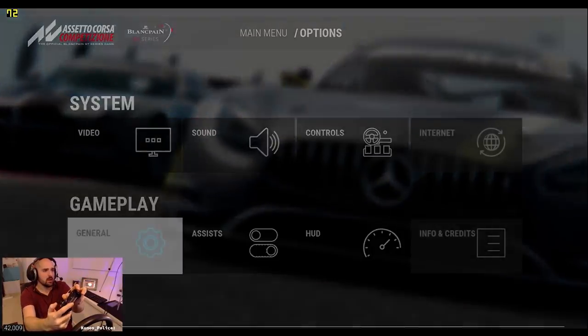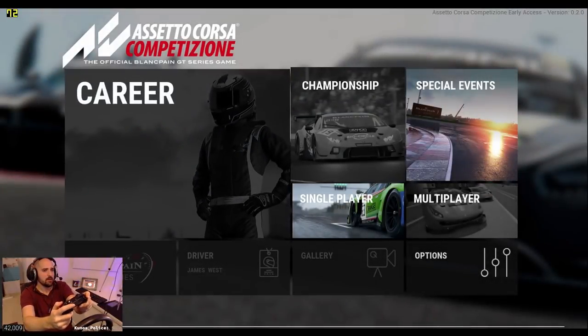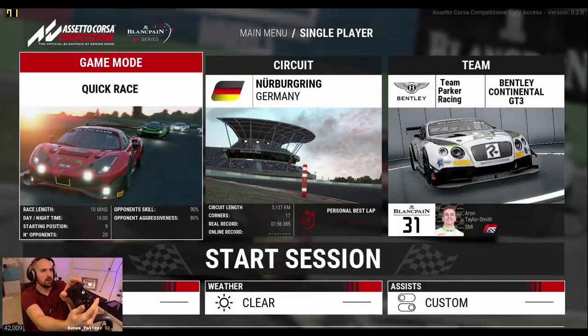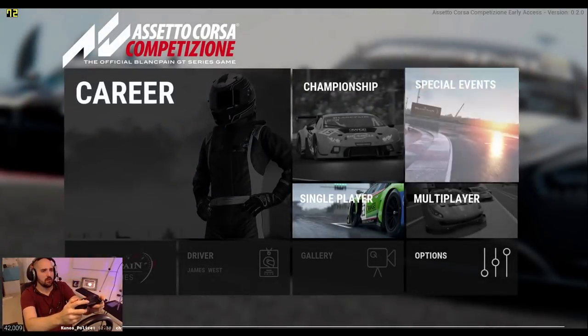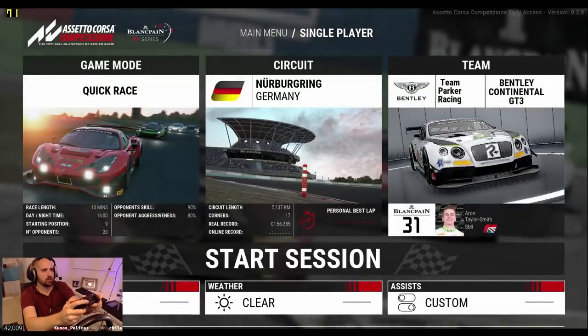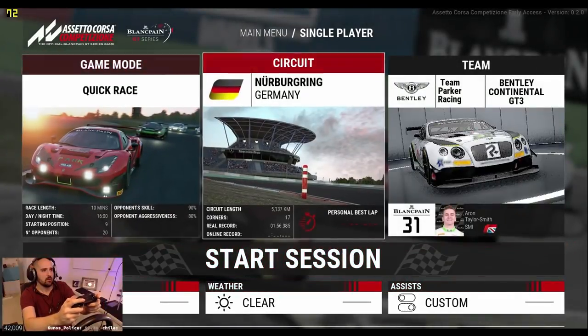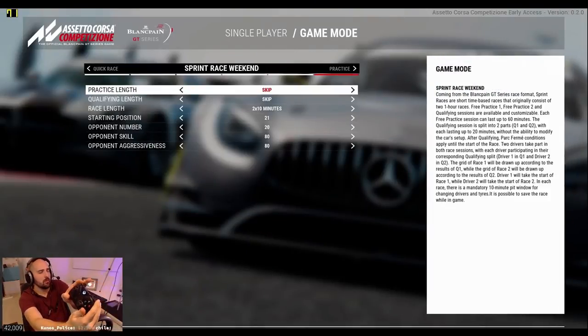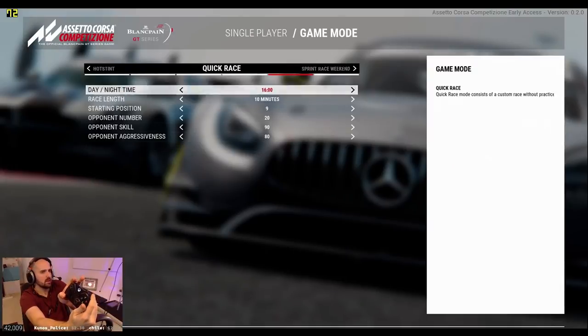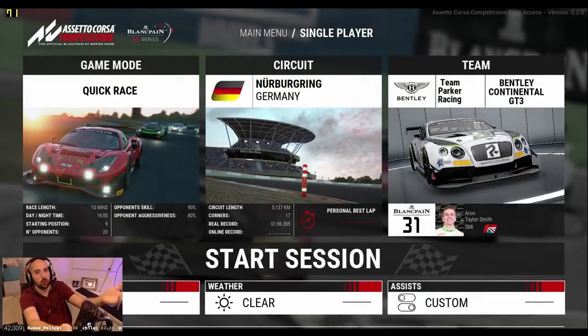If I go to a single player event, let's go to more options. Great, so where we've got the bar at the top, if I use the shoulder buttons, that lets me scroll through the options there. So you can use it with a controller, and you can tell that the Assetto Corsa interface is total consoleitis. They've designed it to work with a controller.